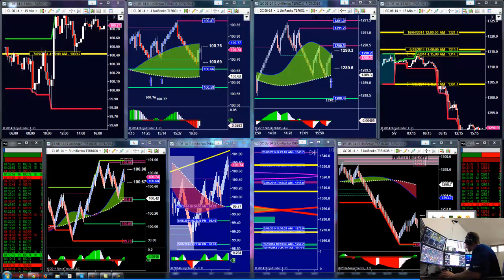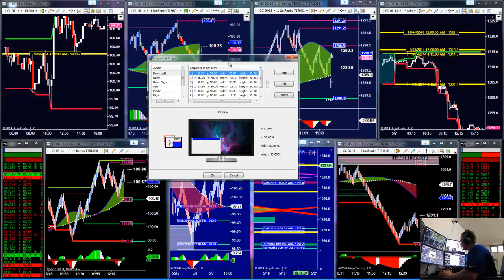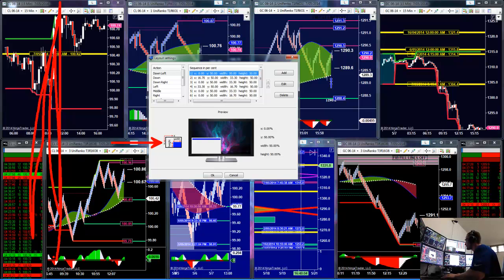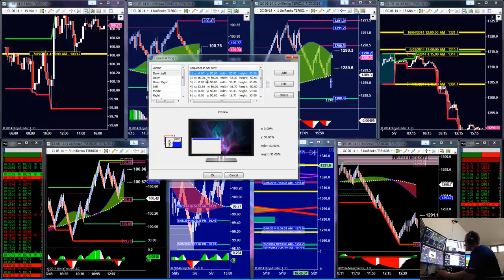How you do the presets is you click on the layout options, layout settings, and we'll just go through this really quickly. I'm not going to go into a whole heap of detail, just the basics of it. You've got a y-axis, which is top to bottom, and an x-axis, which is running across the top, from side to side. And you've also got your height and your width, right? So let's go over and check out just one setting.